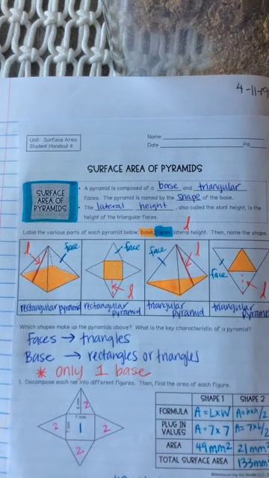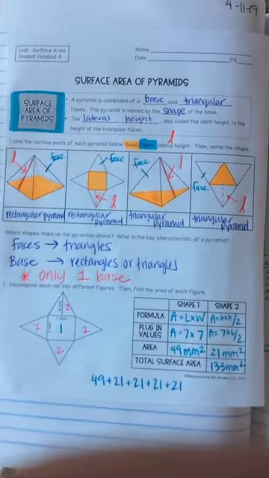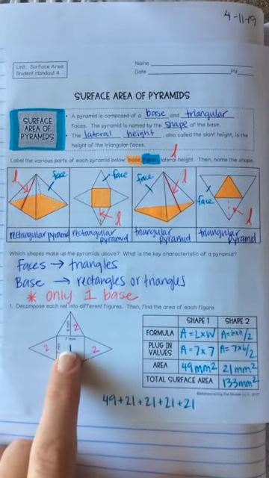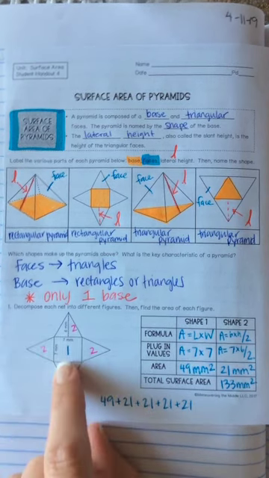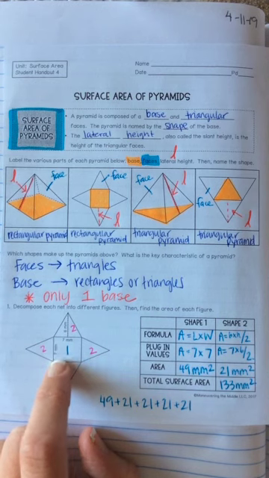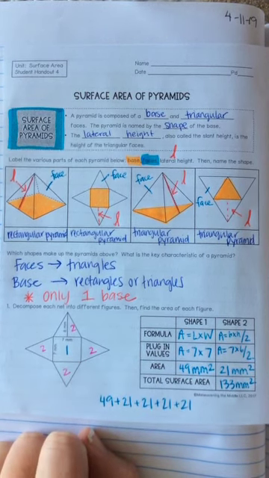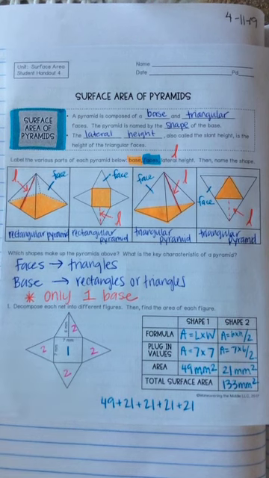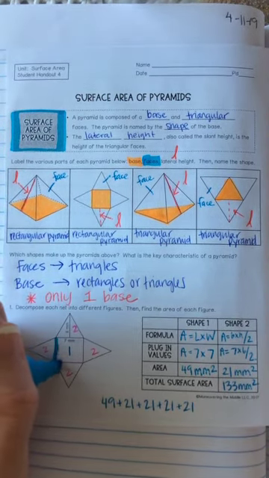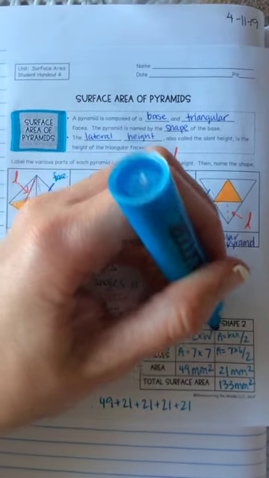Just like with other shapes, we can decompose pyramids. So like before, here we decompose this square pyramid. This one is actually a square because we have dimensions. We have the base is 7, the height is 7, or the length and the width. Because they're both 7, then we know for sure that it's actually a square. So we would call this a square pyramid. And that would be our shape number 1.